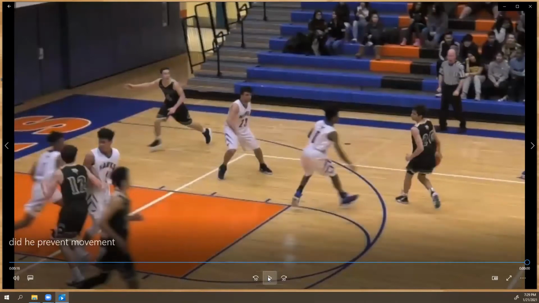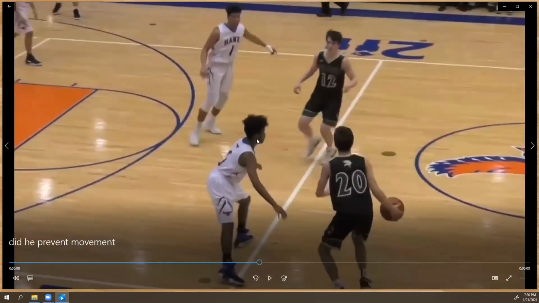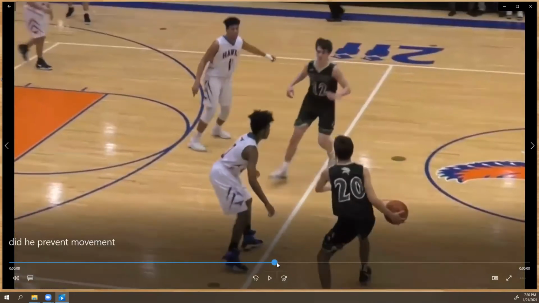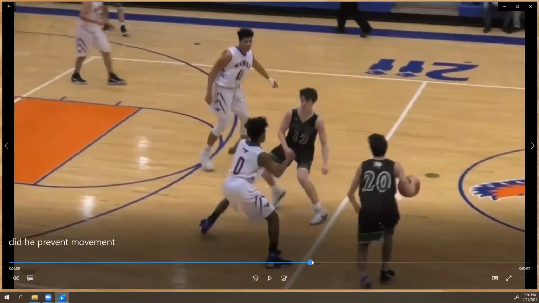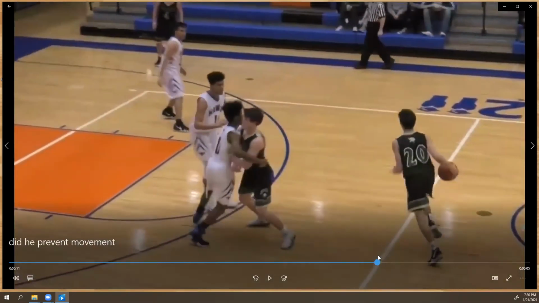No. I don't think it slowed him down. I don't even think he was trying to screen. I think he was trying to get to a spot. He was trying to run a play, it looks like. You think he's trying to do the football rub play or something? That's a pick play all day. Yeah, it's the old rub.